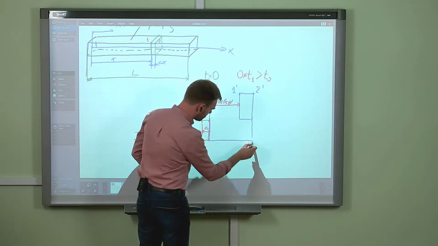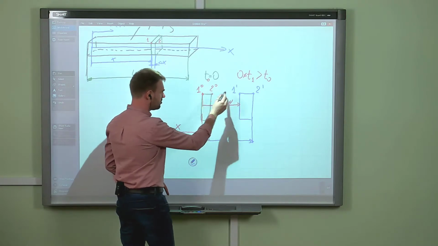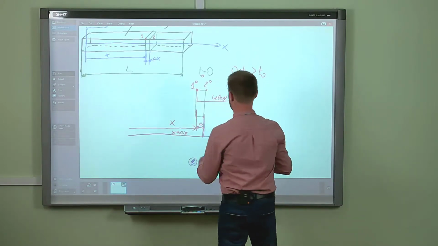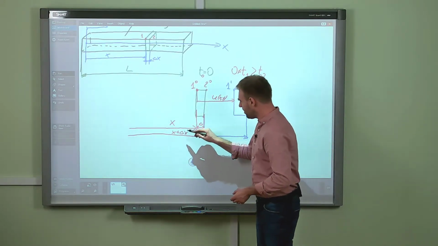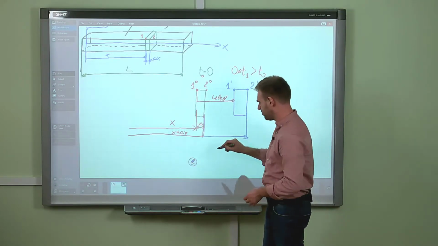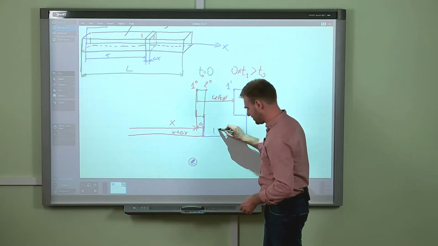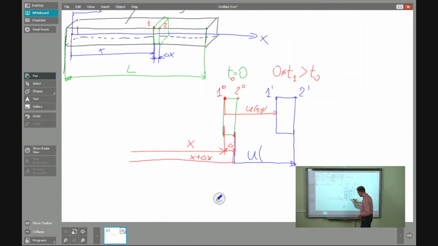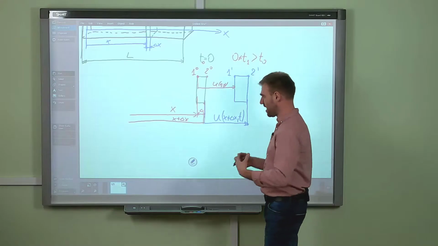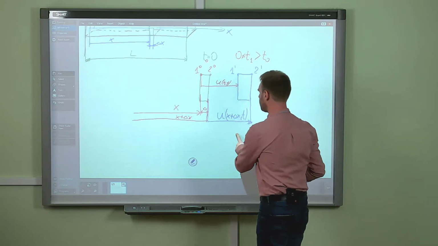it will be measured from the point 2, 0 to point 2 prime, because it's a single function which gives us that information. I mean, the information about the displacement of every single point, which will be indicated by the initial position of our element. It means that we have to take the same u, but at a different spatial point. I mean, we'll have to take the value at the point x plus delta x and time t, because the situation is visible exactly at the same time t for point 1 and point 2.